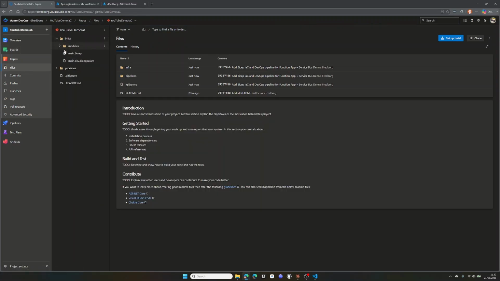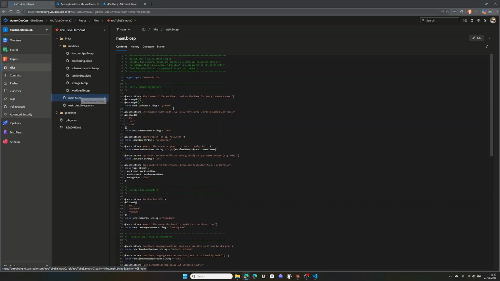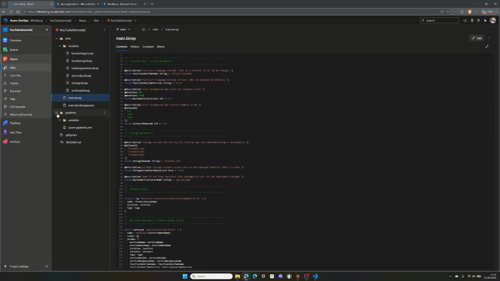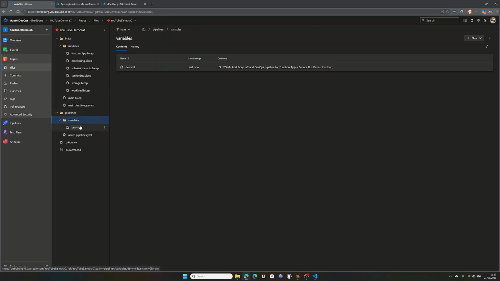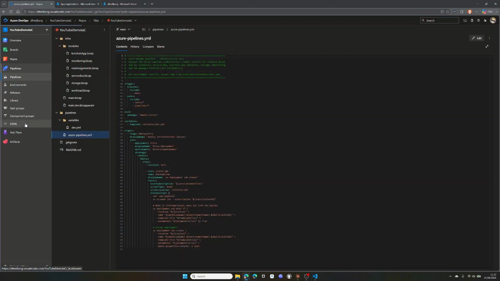And let's see what we have. So we have our infrastructure, and what parameters? So this is where we would define our resource group and so on. Demo queue. It's going to use a standard. And we have this. Anyway, let's just try to set it up and see if it works.